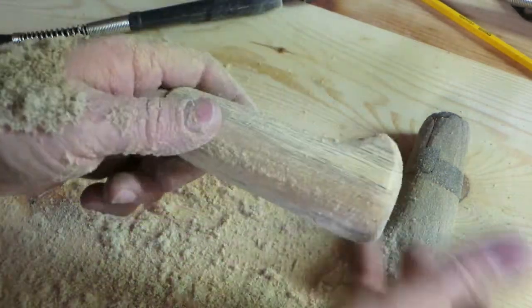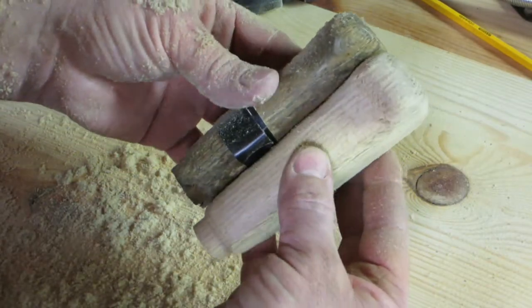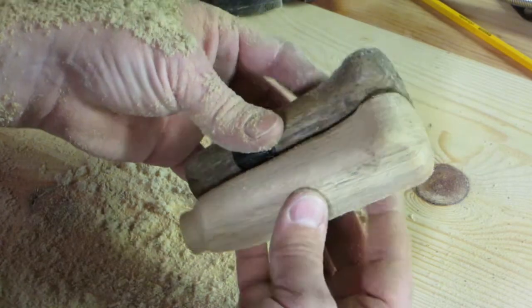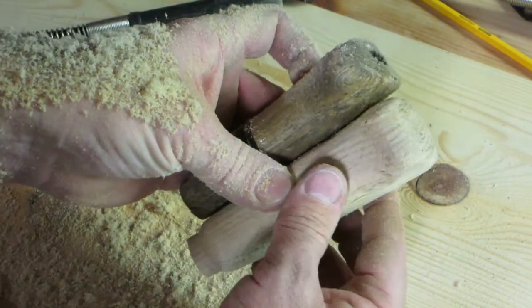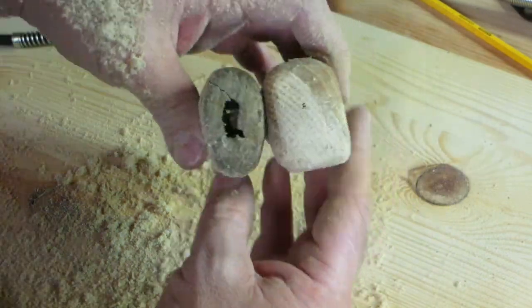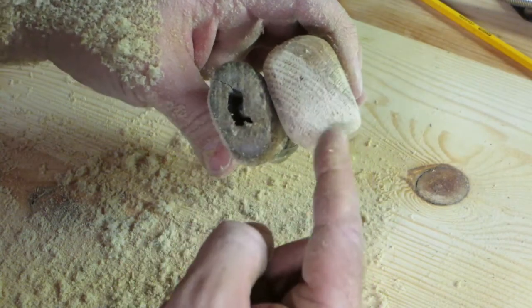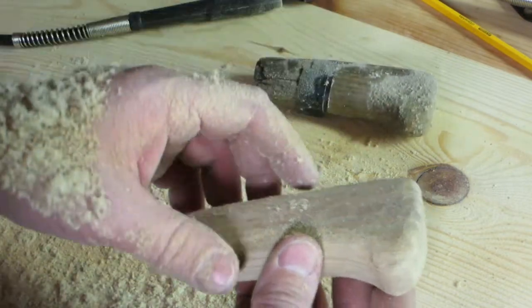Okay, so at this point, I'm pretty happy with the overall look of it. I'm gonna thin this either side here though, bring it in, because the end is definitely not right. So I'm gonna bring this in more here. I'm gonna do that back on the lathe again.